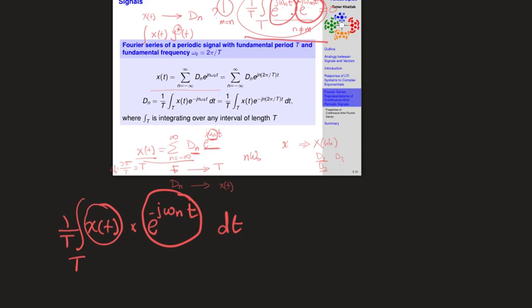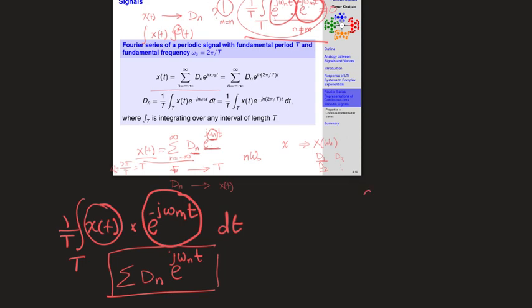What's going to happen? Remember that x of t is a summation of dn multiplied by e to the j omega n t, right? We said that x of t can be represented as a summation of a bunch of complex exponentials at multiples of the fundamental frequency. We already agreed that this representation is possible. So replace x of t with this. What will you get? And just to make sure that we are not confused, let's call this omega m, okay?